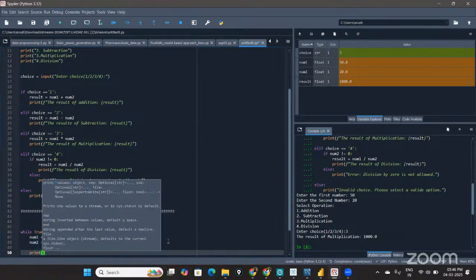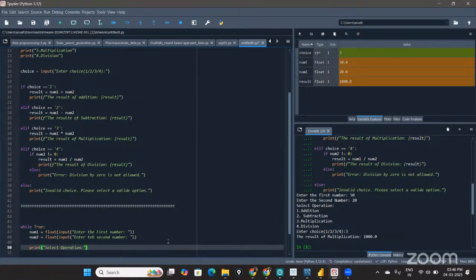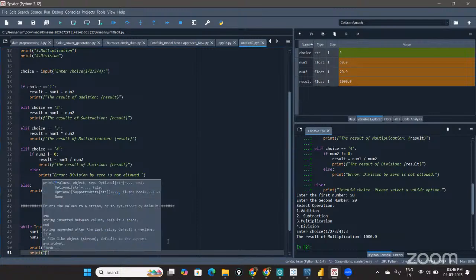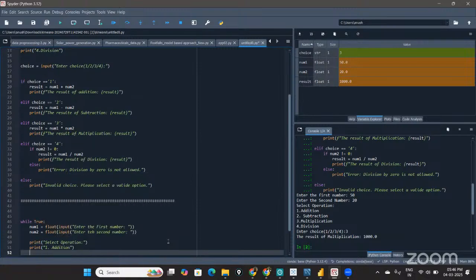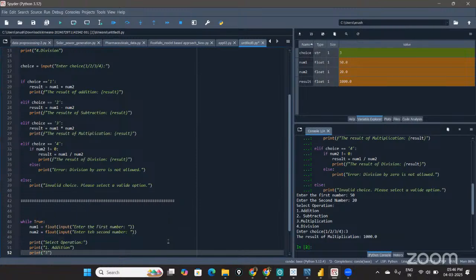Okay, so now again I'm asking the user to select an option, the operators. That is the print. One is addition. Print, the second one is subtraction.